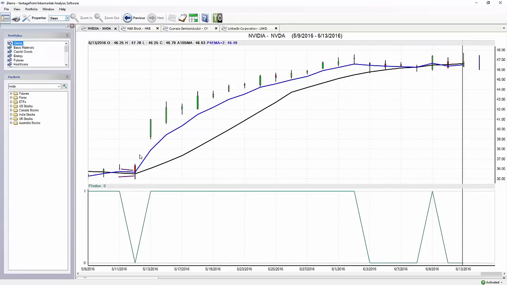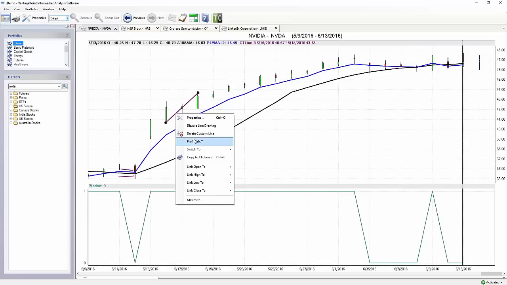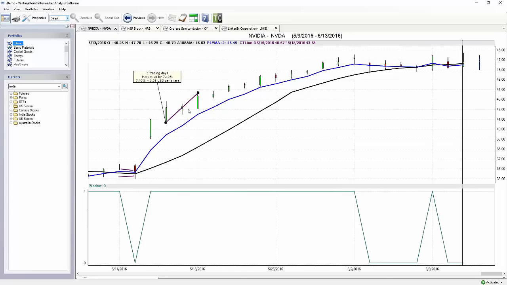But what I want to point out is when you get all of these tools combined at the same time, you get these really nice moves in the market. So neural index up at a 1, trend up, you're moving higher. So, 3 trading days, about a 7% move just over a few days. Obviously, the software is still saying, look, short-term forecasting, up, up, up. You can day trade the market every single day, however you want to approach things.